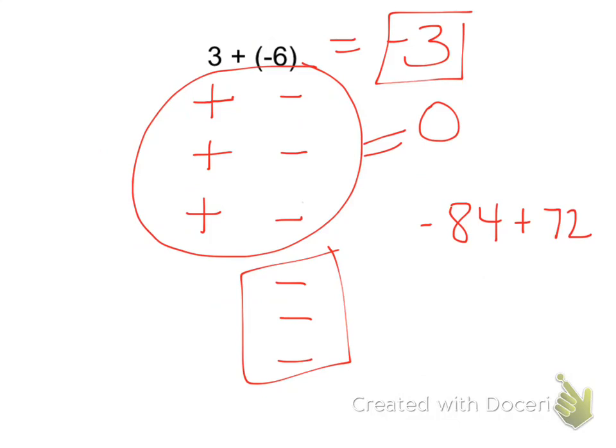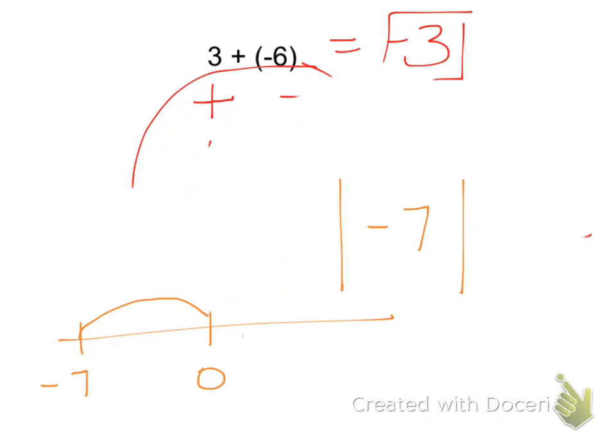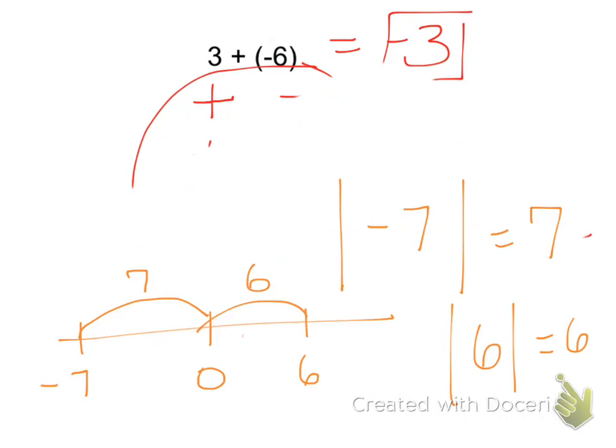For example, let me make some room. Okay, so I want the absolute value of, let's say, -7. Remember, absolute value has these little bar signs on the outside. The absolute value of -7 is another way of saying how far -7 is from 0 on the number line. And we know it's 7 units, so the absolute value is 7. Or if I say, what's the absolute value of +6? Same thing, how far away is 6 from 0? It's 6. So it always comes out as a positive number. So you need to know what absolute value is for this next step.